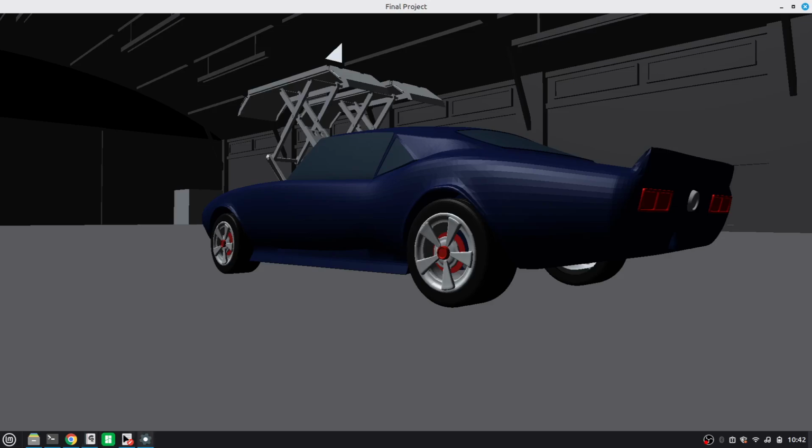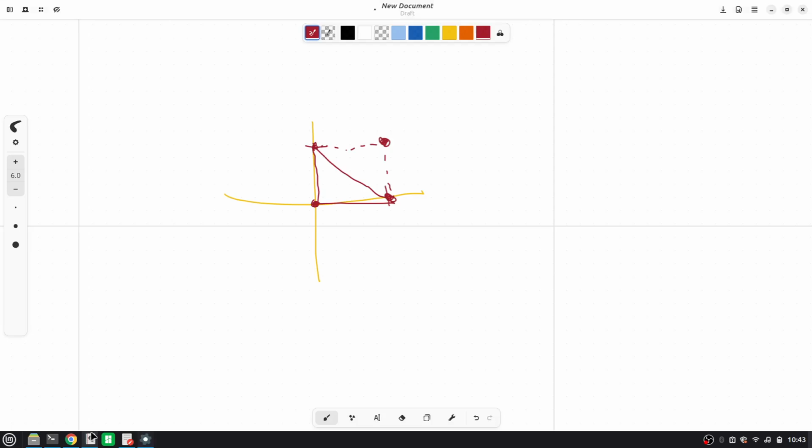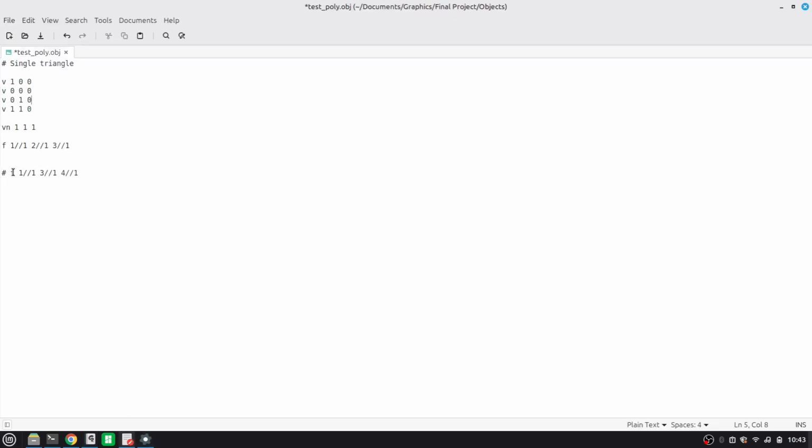And how would you do this? Well, first of all, you put in the fourth vertex, which is at 1, 1, 0. So 1 along the x, 1 along the y, none along the z. So yeah, it's precisely here, right? 1, 1, 0. And then what you do is you have to reference for that face, right? So now what you have is the old triangle, plus now the new triangle is going to be the first face, right?